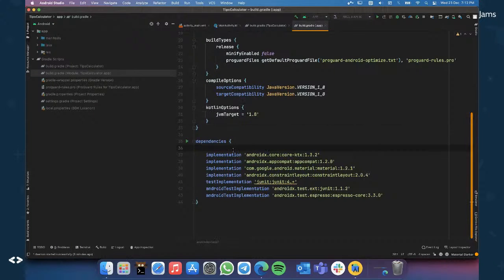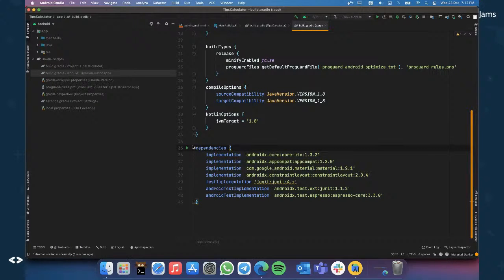Now, down to the interesting part, the dependencies. Every project needs to import some external libraries once in a while, and this is where you actually add them. They are called your dependencies, and the way they work is you add a keyword called implementation, and then you add the library's full specified path, which is typically present in the library's README that you're trying to add.